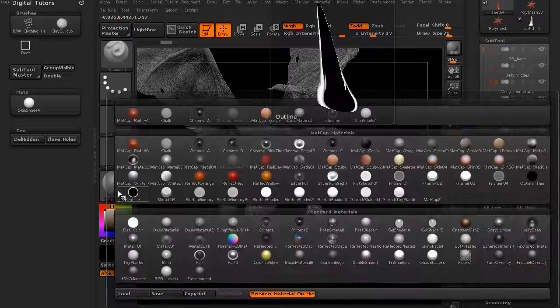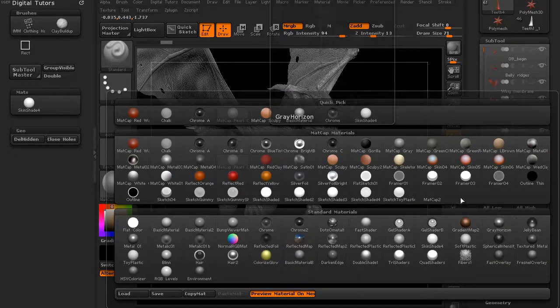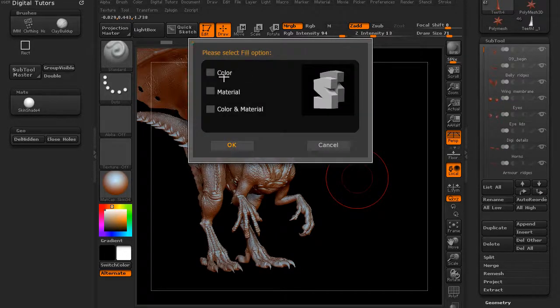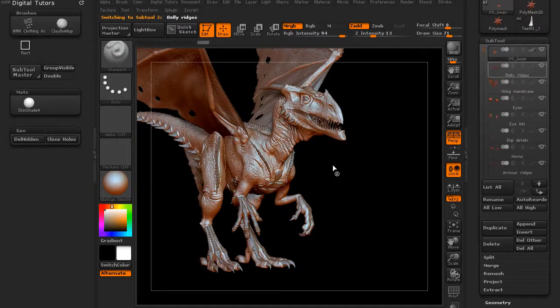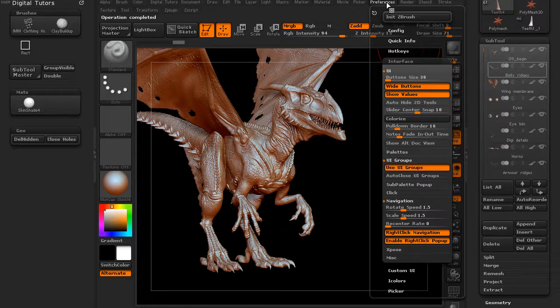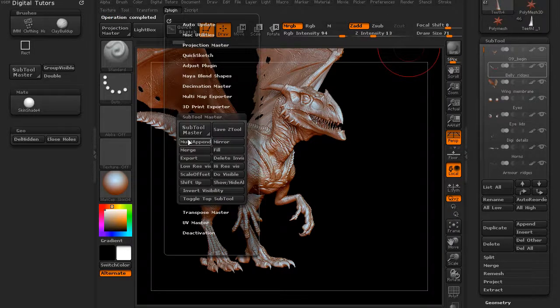We'll create or select another material, and let's hit our hotkey, and there you can see it brings up our options, color and material. We can say OK, and that'll go through and fill that in. So that way we don't even have to open up the Subtool Master. We can just select our hotkey, and that will perform whatever function was within the Subtool Master. But remember, you've got to make those buttons visible so that you can actually do that. And those are kind of temporary buttons. You can't really move those around. If you try to move those into one of your palettes, they're just going to basically disappear.